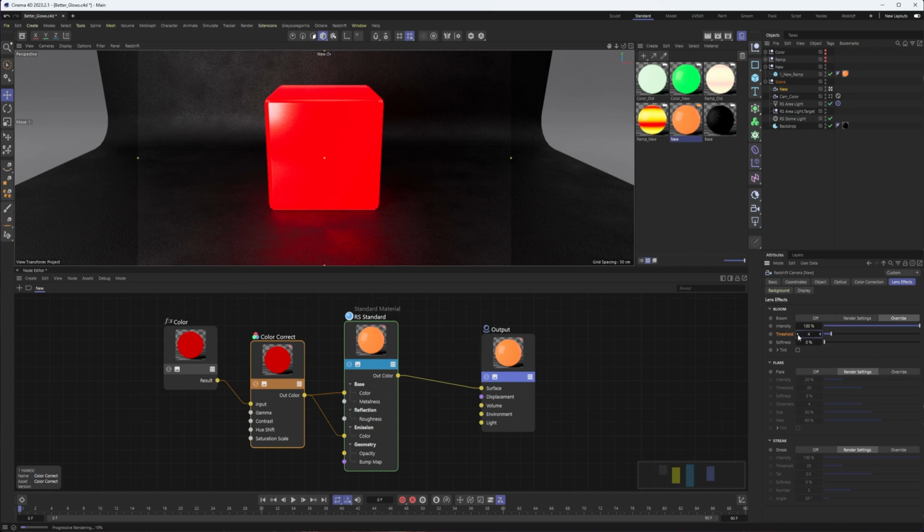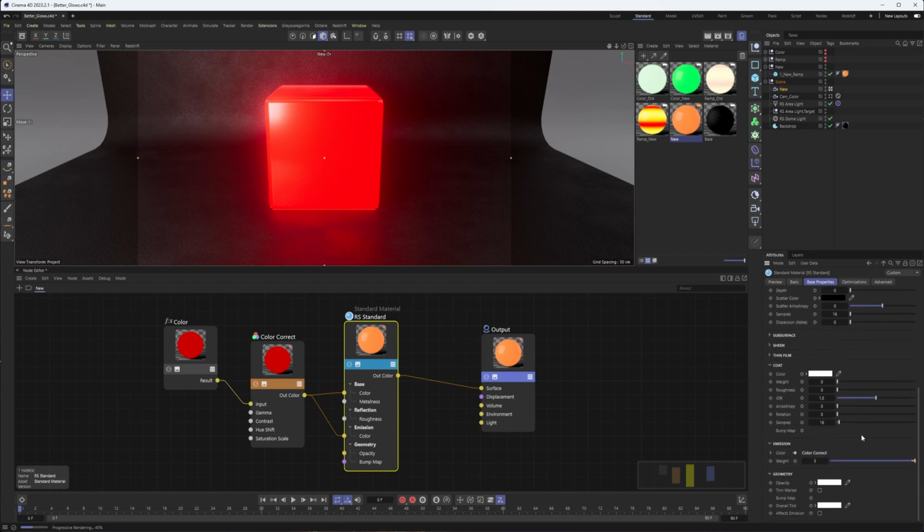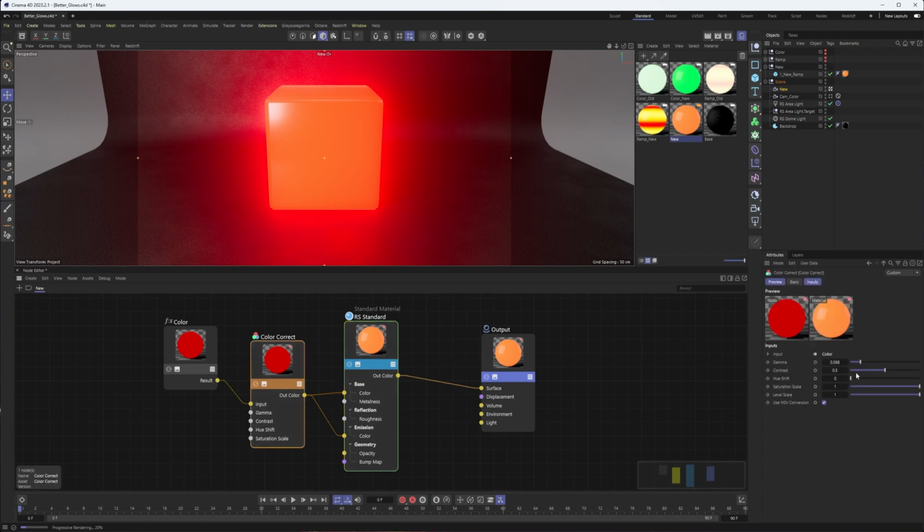I could lower this threshold a bit. I may start to be able to pick up some glow. One, I wish I could use a bit of a higher value there, so I could maybe come back to my emission and increase this a bit, right? We have a lot more glow. The color's a bit brighter. So maybe what I can do is pull this down a little bit more, and it becomes kind of, like I said, a give and take, trying to get something you're happy with.